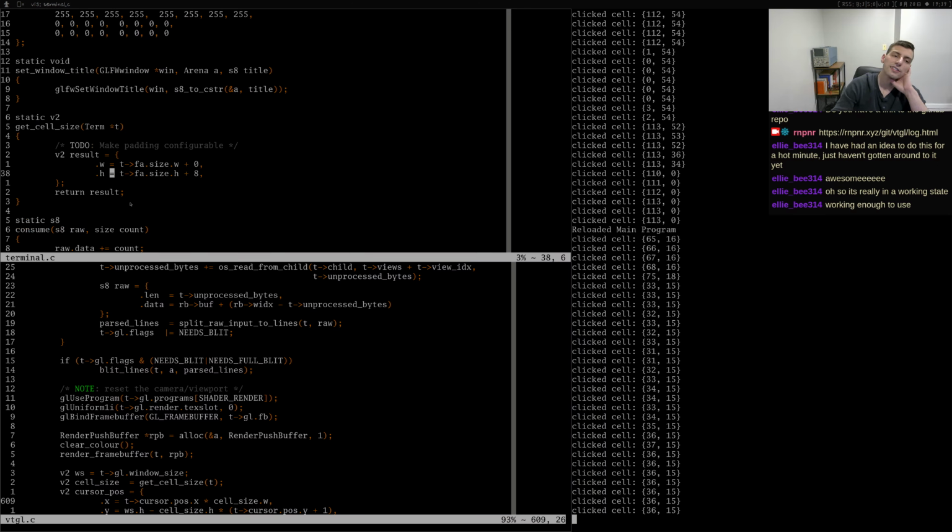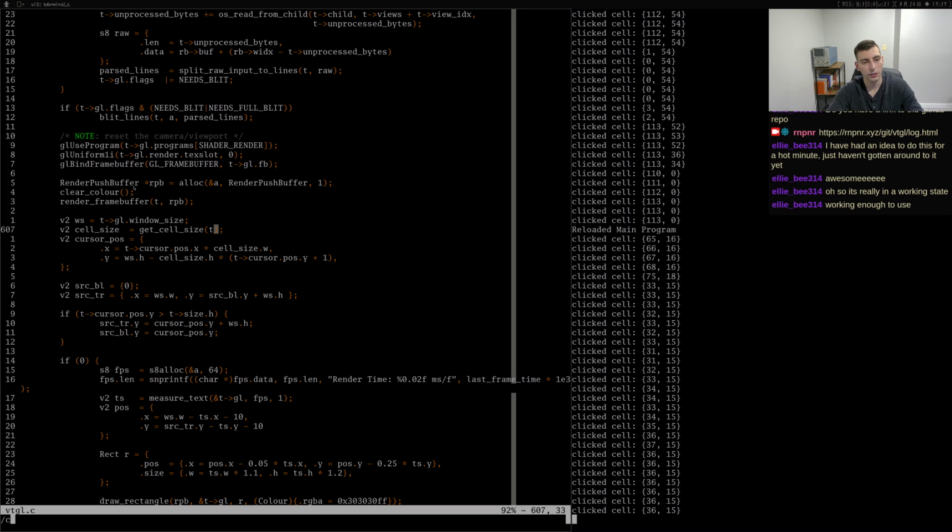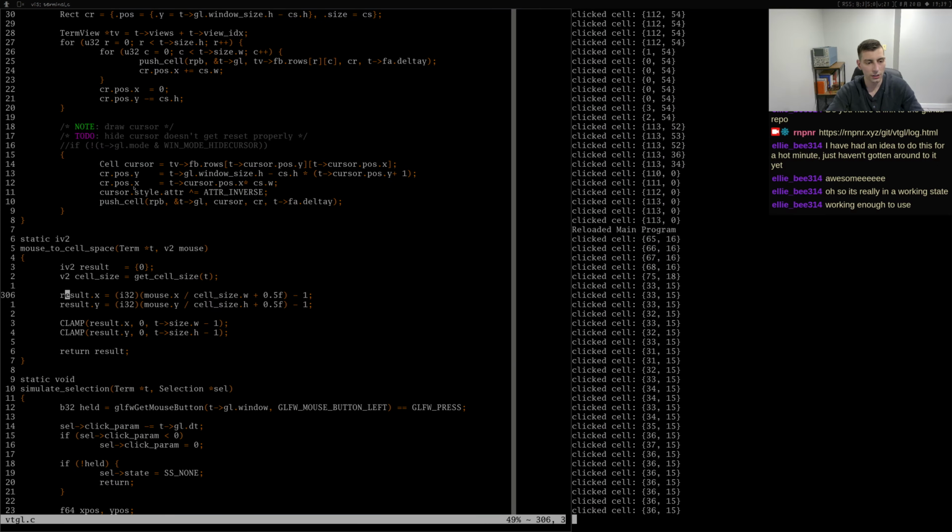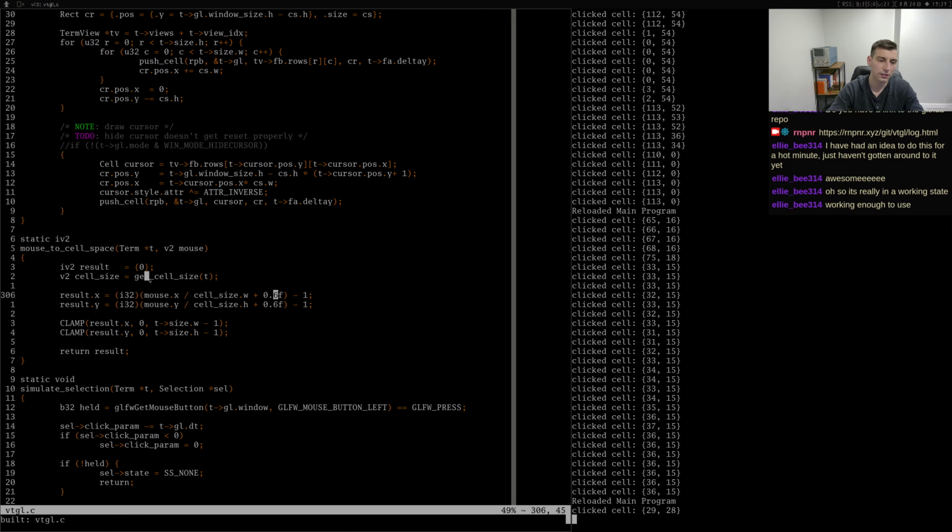Yeah, so I think it's because this cell size, oh, that wouldn't really make sense. Probably we just need to have this be a little bit more fudged in one direction until it feels good, right?